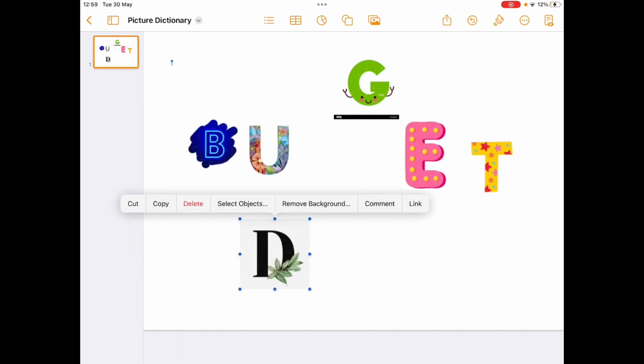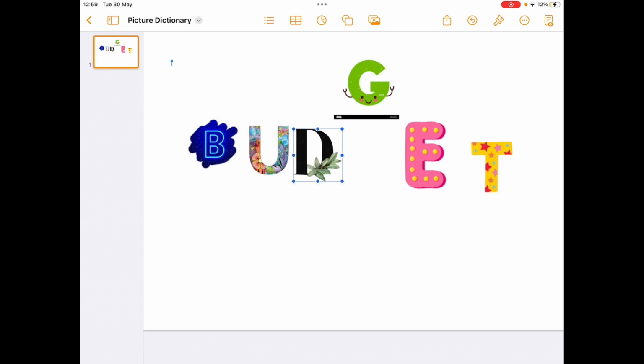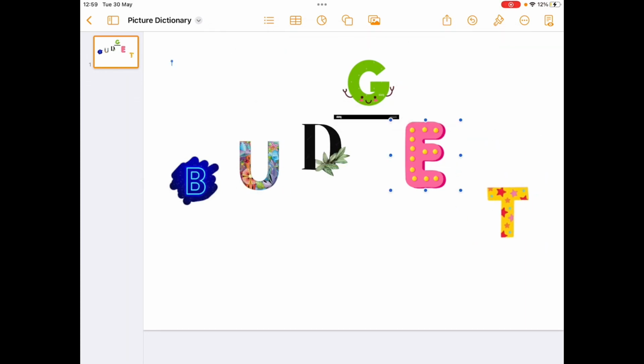So for this one, for instance, if I wanted to remove the background to get rid of the greyness at the back, I can just click on there and that will take that away. Still a tiny bit of it left there, but you can also click in the middle of the letter and it will take it away, and then just press done. And you can see that that gets rid of the background. So that is quite a good thing, especially if pupils are getting some images from Google. It can become quite difficult to get ones that don't have a background.